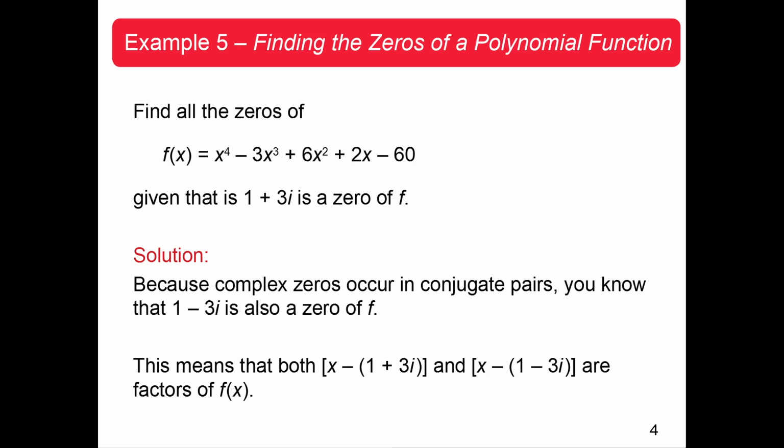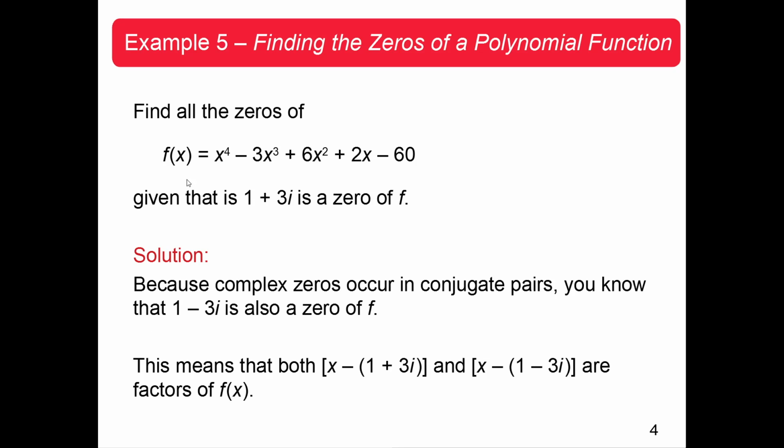This 1 plus 3i as a solution implies the existence of another solution. 1 minus 3i must also be a zero for this polynomial. So in this case, we actually have already gotten two of our solutions for the price of one. Knowing this particular value is going to give us a big leg up on what to do from here. Since I'm supposed to find all of the zeros and I'm given one out of the gate, I'm then also given a second because it was a complex zero, so its conjugate must also work.